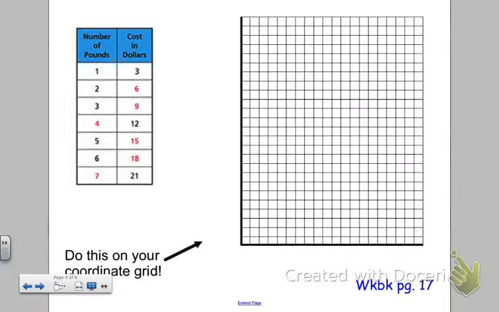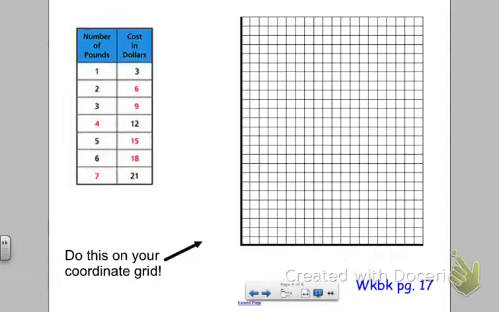Now what we're going to do is graph this information on the coordinate grid. You are going to receive a coordinate grid paper, and you'll be able to do this yourself. I'm going to do it here on the slide. I might even do some different colors for the different types of granola. You may want to use different colors. I'm thinking I'm going to go with orange right now.